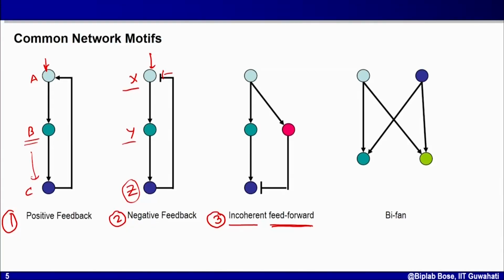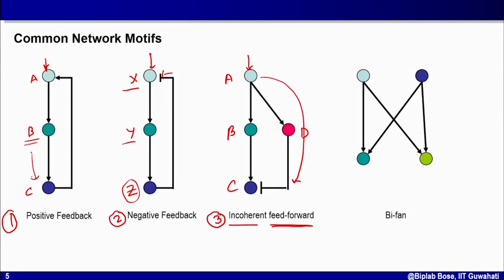Feed-forward has a particular motif style where the input starts here at the top. Suppose this is A. Then the information passes from A to B, then B to C. But there is another path from A to C which may involve D here. So the information from A can reach C by two paths. So it is a feed forward. It is feeding the information by another route. Now these two paths can have the same sign, meaning they may be telling it to do the same thing, or they may have different signs. Let us explain that sign issue in detail.